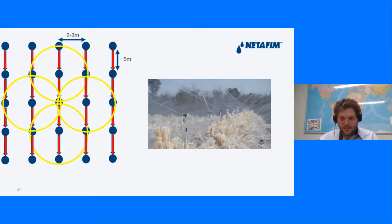Now, this system is good and it does work, but it uses a lot of water. Now, we need to pump that water, so it uses a lot of energy. That's one thing. The other thing is, we all know vineyards, and we've all been walking around vineyards all our lives, and we know that only 20% of the vineyard is actually our crop. The rest are pathways for tractors, for us growers walking up and down the rows. And when we use the full coverage system, we're actually mitigating frost damage on 100% of the plot. We don't really need to do that.